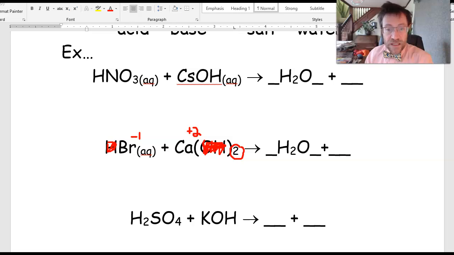So it's going to be calcium bromide. Dude, look at me draw with this thing. It almost looks like I'm in kindergarten. I'm getting better. But remember, there's a +2 here, so I'm going to need 2 bromines to make this a neutral compound. So hydrogen bromide, calcium hydroxide yield water and calcium bromide. Done. Easy. Not even scared.